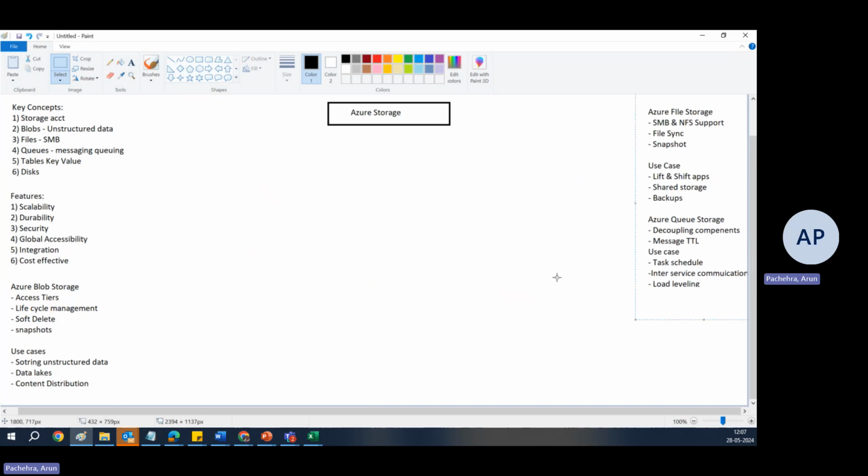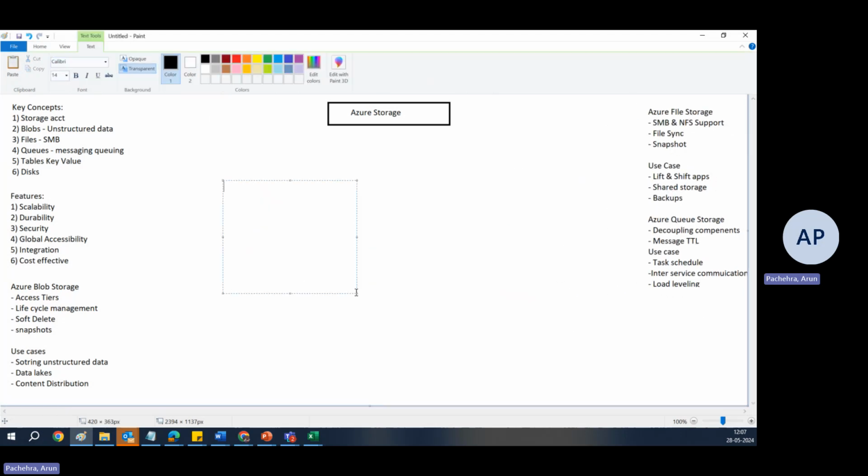Now let's talk about which one is left. Azure Table Storage. All right, so table storage offers a key value NoSQL store for semi-structured data, providing fast and scalable storage for large data sets. Features like schemaless design, storing data without a predefined schema, is a wonderful feature it offers, because it's NoSQL kind of data it's going to store. And fast access, optimized for fast read and write operations.